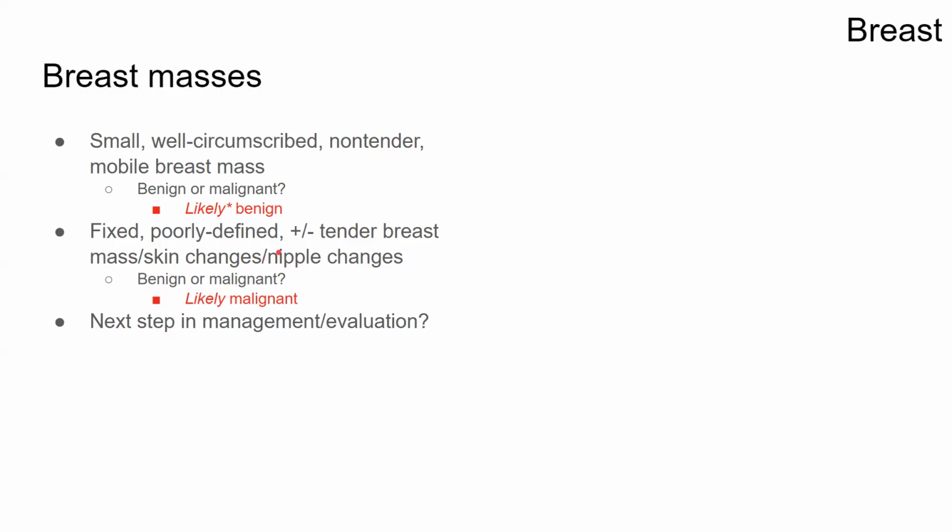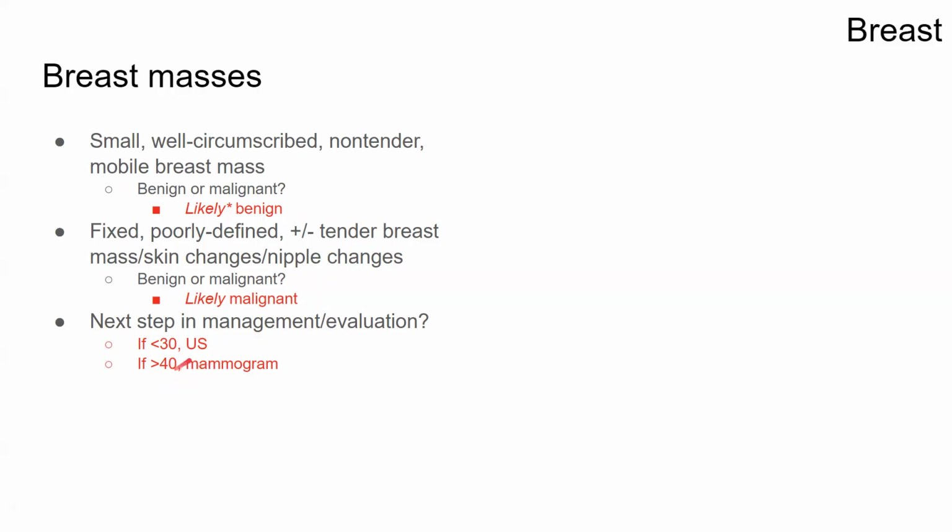So the next step in evaluation or management of anyone that comes in with a palpable mass, you want to do some kind of imaging. Even if you're 100% convinced or confident that it's a benign breast mass, you still want to do imaging. This is also where you get into what kind of imaging based on the age. This is another really high yield detail to know for shelves and Step, and obviously in clinical practice. If they're younger than 30 years old, you want to get an ultrasound. If they're older than 40 years old, you want to get a mammogram.